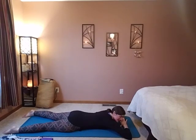See if you can feel those energy lines from your right hand to your left foot, from your left hand to your right foot.